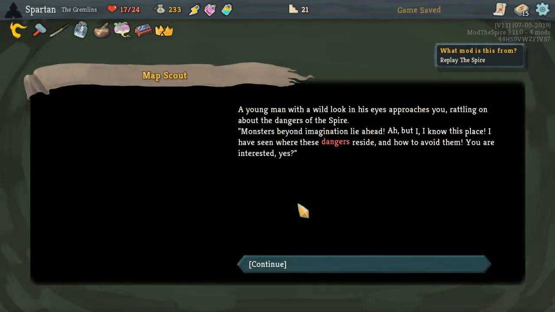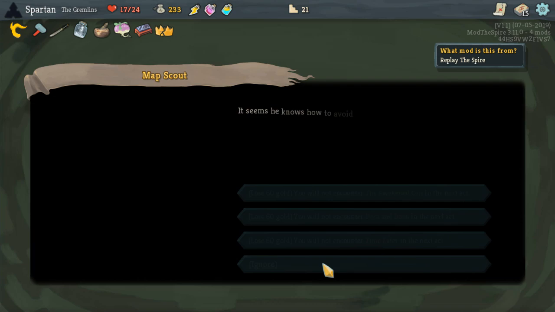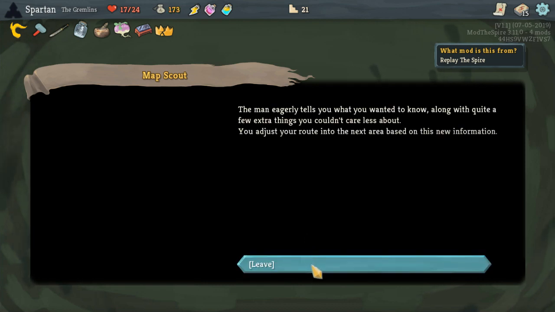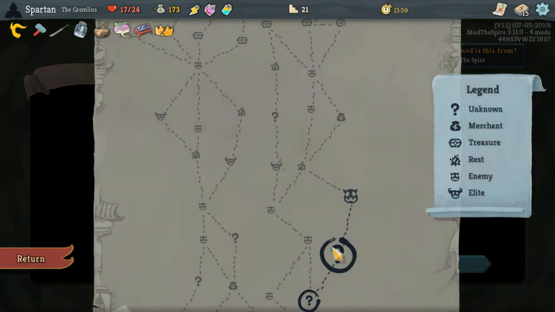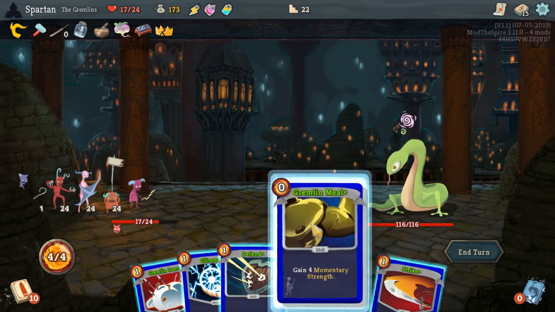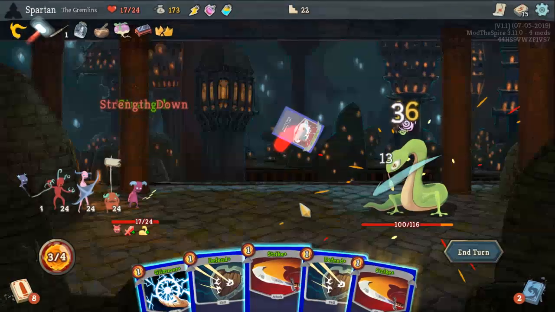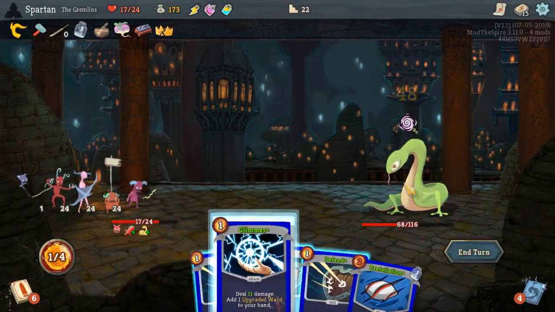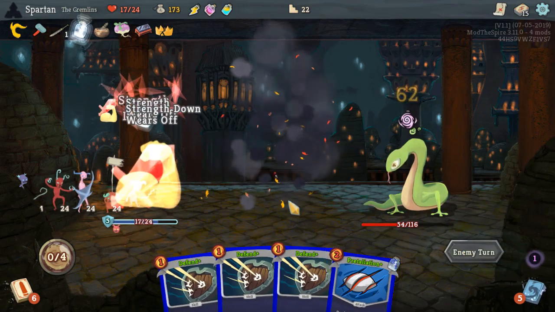Of course, we're going this way. I know this place. I have seen where these dangers reside and how to avoid them. I believe this event was bugged last time I did it. So, I'll lose 60 gold to not encounter Time Eater next act. I don't know if it actually works. Hopefully it does, but I'm not really convinced.